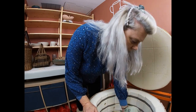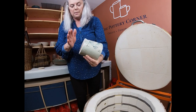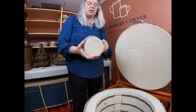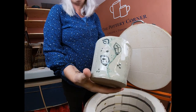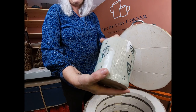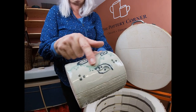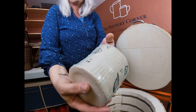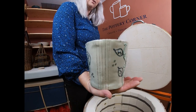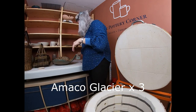The last piece in the kiln is an orchid pot made by Jane. This has been hand-built and she's done some slip decorating on here — she's used some of the studio slips with a henna bottle. Actually really nice, come out really well. Nice texture on there; I hope you can see the raised texture. Rather lovely. That is glazed in Amaco's Glacier. So that's all that's in the kiln.